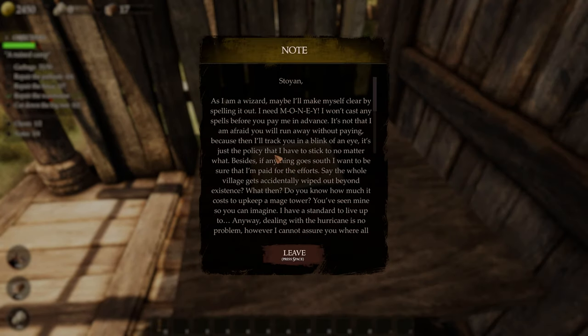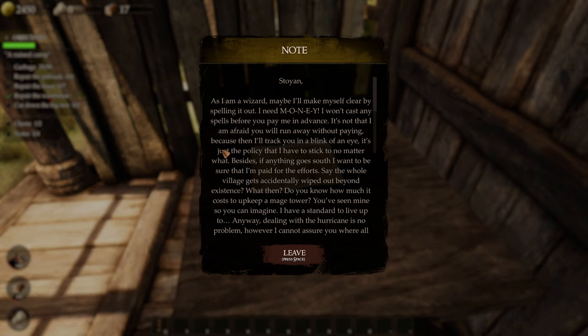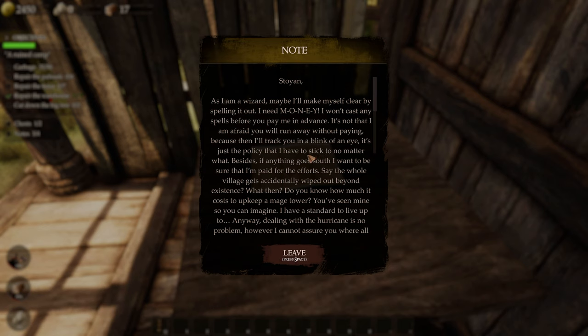Stoyan. I am a wizard. Maybe I'll make myself clear by spelling out. I need money! I won't cast any spells before you pay me in advance. It's not that I'm afraid you will run away without paying, because I'll track you down in the blink of an eye. It's just the policy that I have to stick with no matter what. Besides, if anything goes south, I want to be sure I'm paid for the efforts. Say the whole village accidentally gets wiped out beyond existence. What then? Do you know how much it costs to upkeep a mage tower? You've seen mine, so you can imagine. I have a standard to live up to.